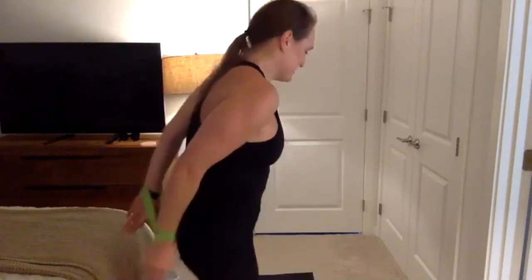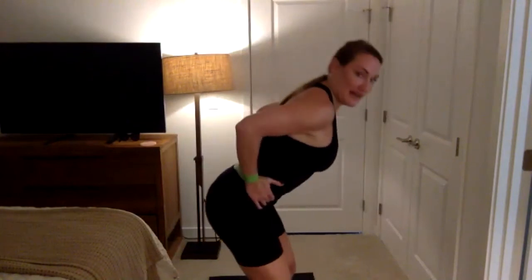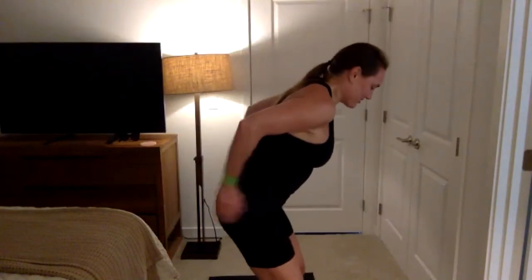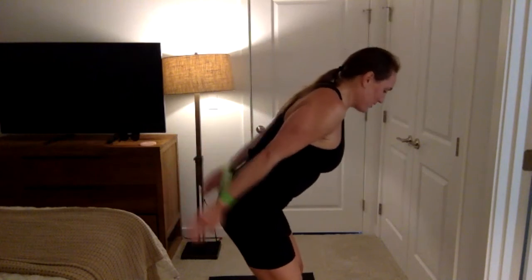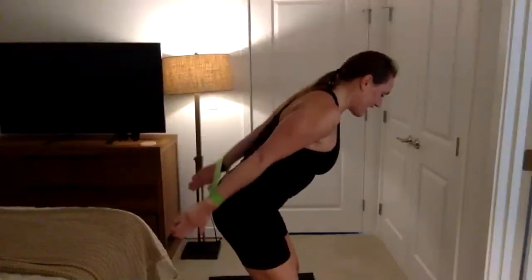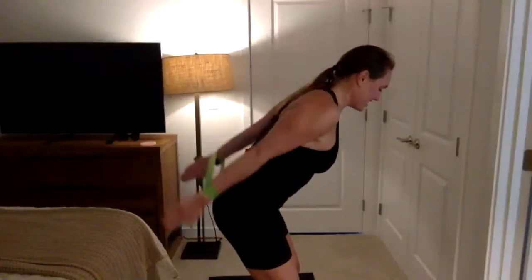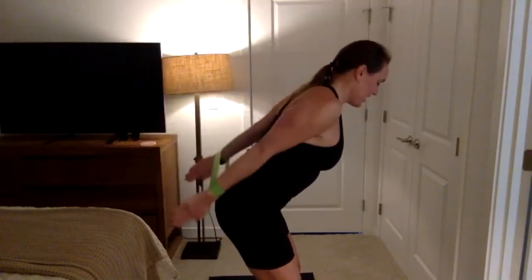From here, band is around those wrists. Soft bend in your knees, big bend here, hinge forward. I should say big bend in your knees. Palms face each other. That band is gonna tap your hips, lift, squeeze. Again, if you're doing this and you do not have bands, just put a weight in each hand and then you'll lift and lower. Lift and lower.